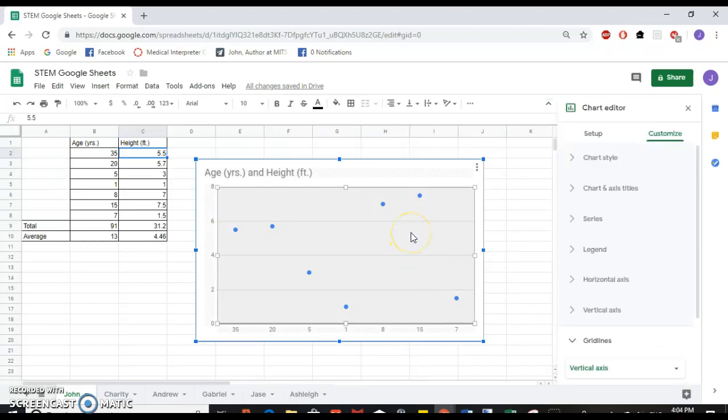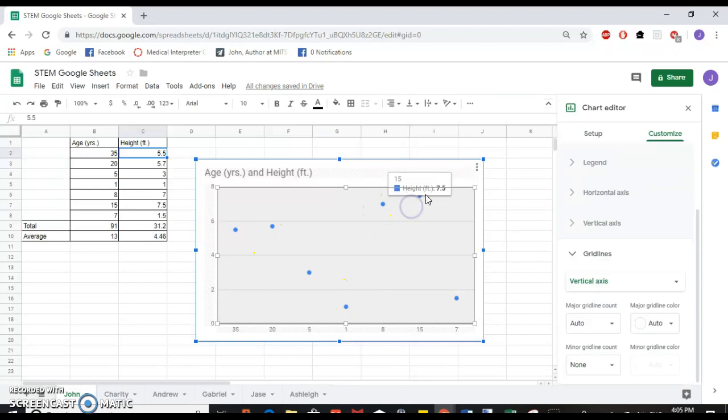And so what I was looking for by seeing if there was a correlation was, is there a line? Here we don't really see a good line that would fit through these data points. Maybe we could throw a line like that right there, but if we did that, then we're neglecting these 3 data points. So there's not very good correlation between age and height, because there are other factors. We'll get into making graphs more later. I just wanted to give you a little introduction to it right now.